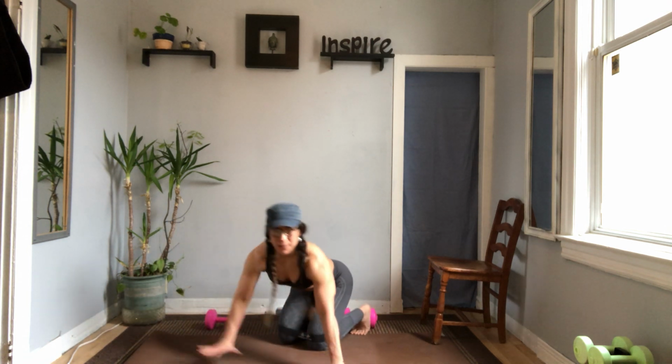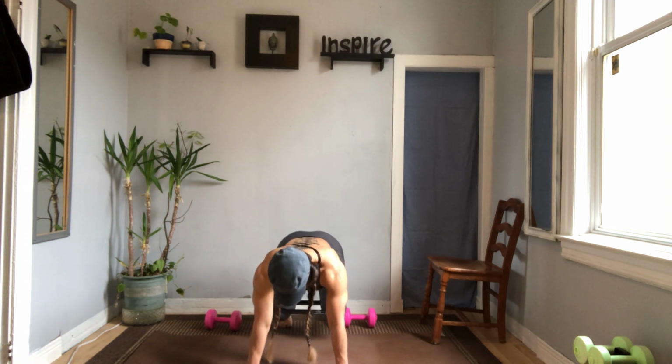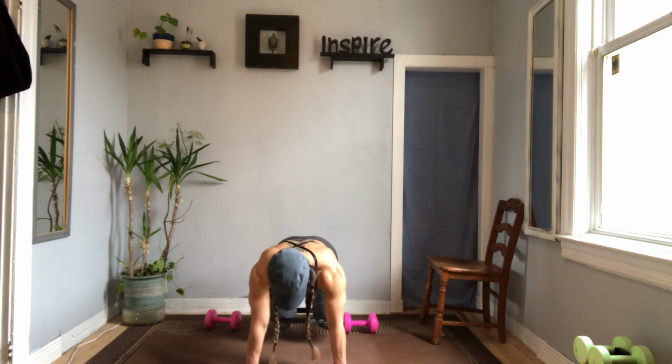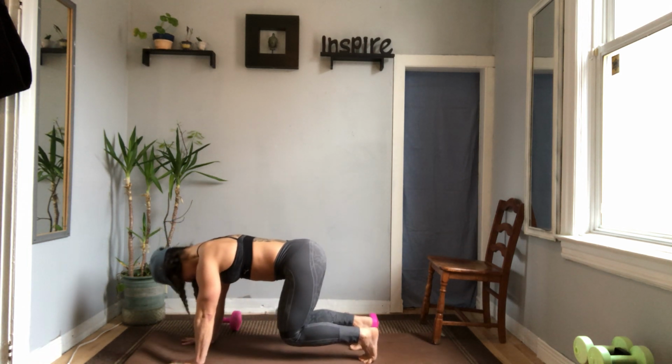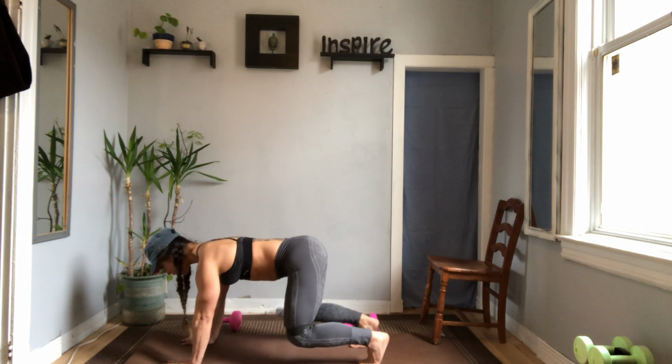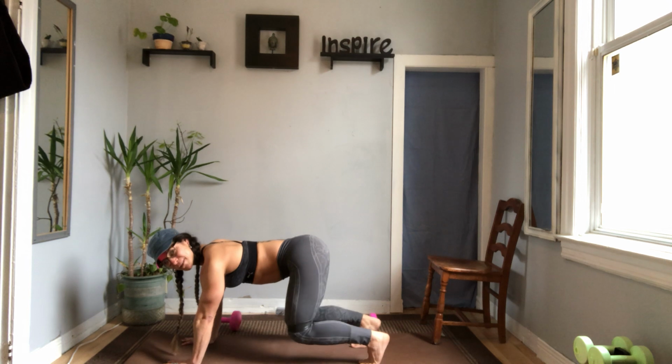I'll go this way so you can see me. The band is already stretched out here. So what I want you to do, we're hovering the knees an inch. All we're doing is widening the knees. That's all. I know it's a little difficult.